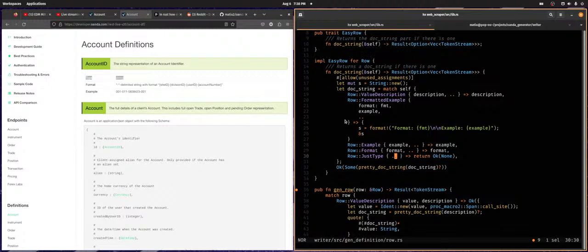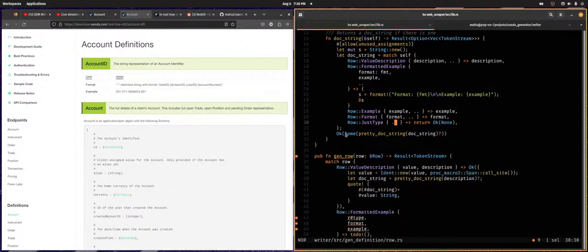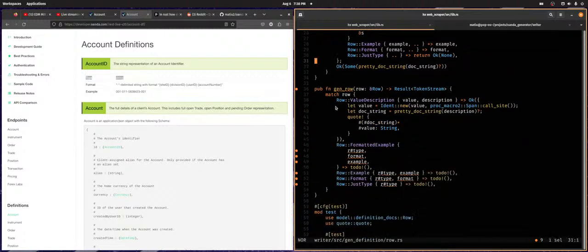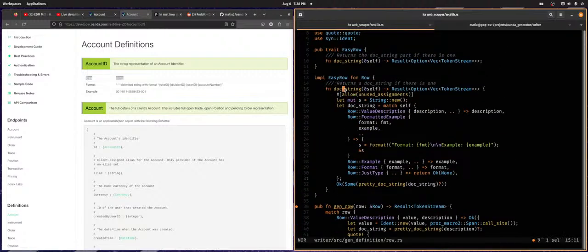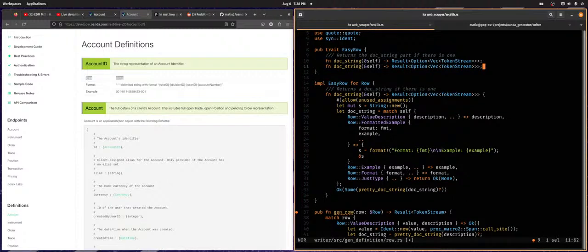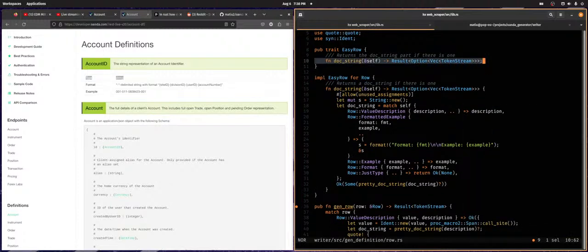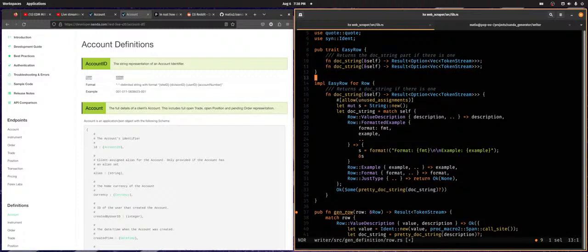Okay. So any table, we should be able to generate a Rust struct for it. Here we go, easy row, you've got a doc string, and we also need the same thing, but we need the type. Should I just call it r hash type? Or should we call it type name or type string?